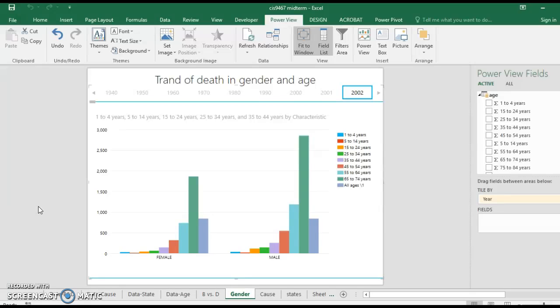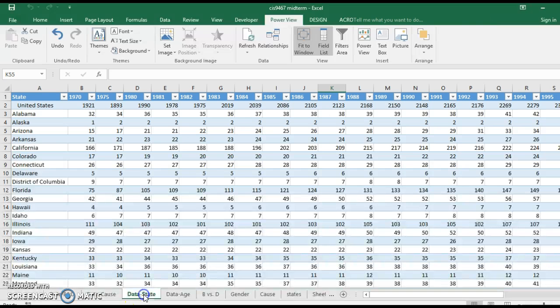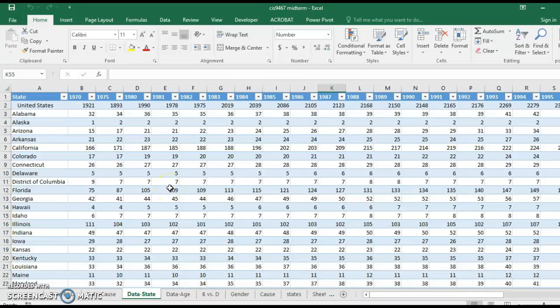And I'm also wondering if the death rate is also related to the area where we live. So I find another data set with respect to the death rate among different states. You can see states here, and these are different years and the death rate in different states and different years.